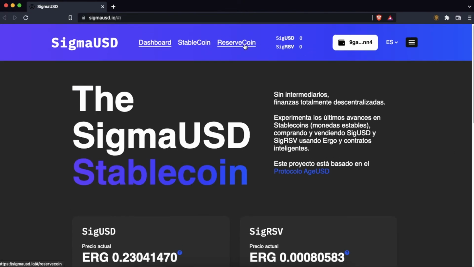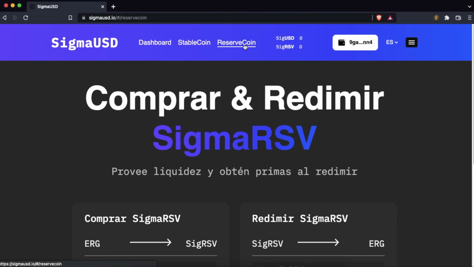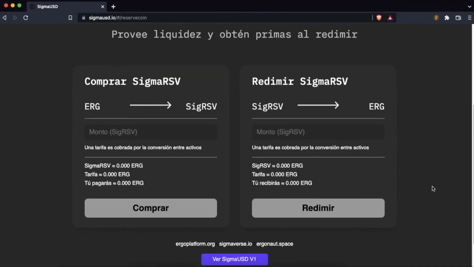Now let's go to Reserve Coin to buy SigmaRSV. Here we are going to indicate the amount of SigmaRSV that we want to buy. It will indicate the fee and the total amount to be paid.